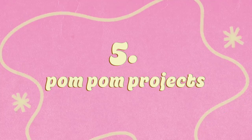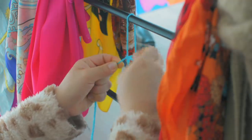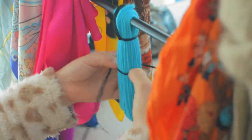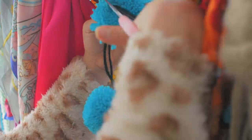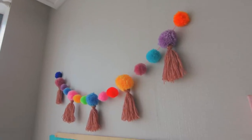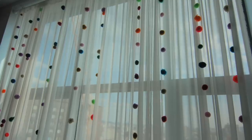Here's a tutorial on how to make multiple pom-poms using fixtures in your house. You just need two strong poles at any distance apart — like the legs of a table. Tie your yarn around both poles with a strong knot, then wrap it until you get the thickness you want. Secure it by tying the yarn to another piece. For the thickness I'm going for, I'll get three pom-poms. I tied three pieces of string, double-looping around the yarn to make sure it's tight and secure. Then cut between the tied sections — use fabric scissors, it makes it so much easier. I then took a needle and yarn and put it through the pom-poms to make a garland.